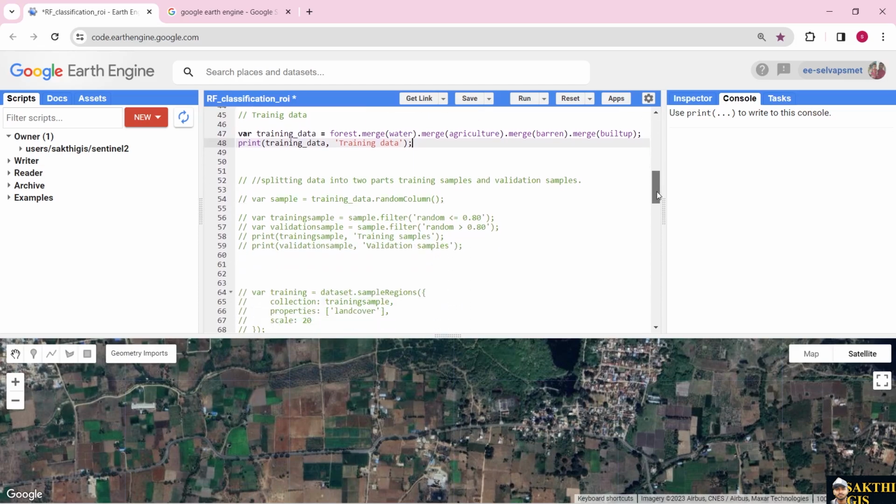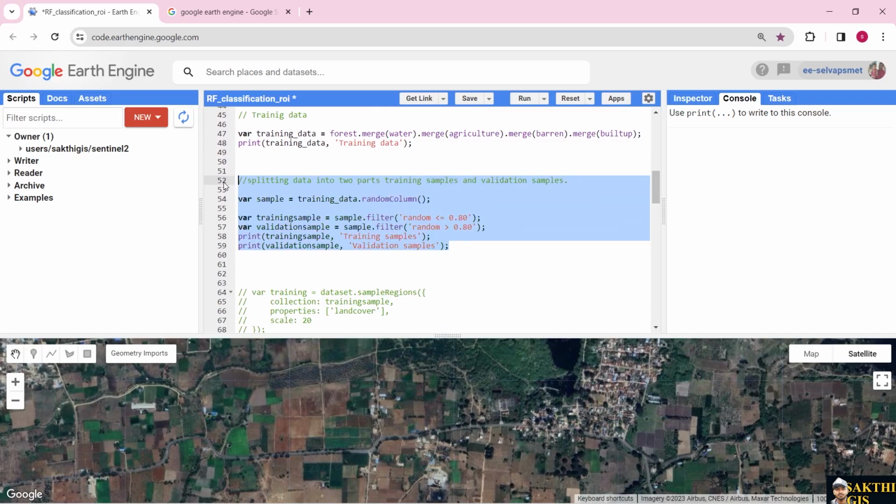After merging the data, we need to divide it into two parts. For this purpose, first I created a variable named sample. In it I changed the training data and added a randomColumn. For all the training data, it will give random numbers starting from 0.012 to 1.004, like this.